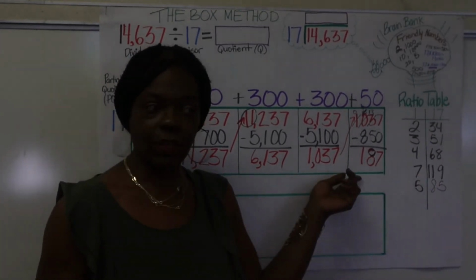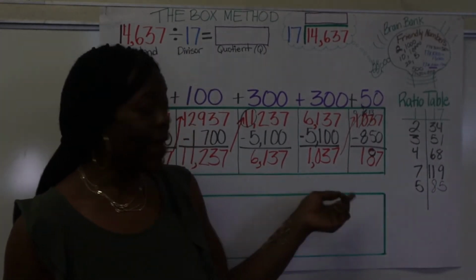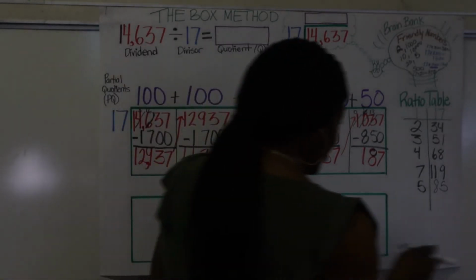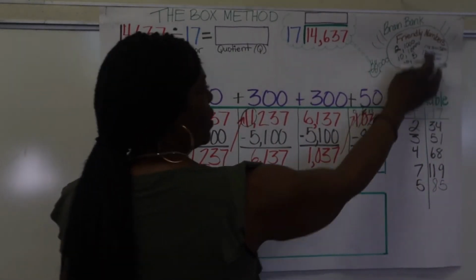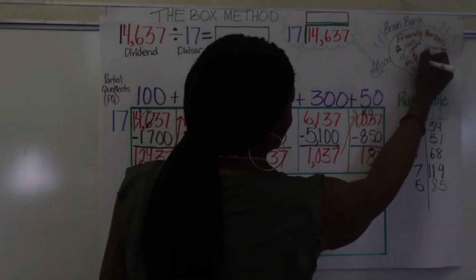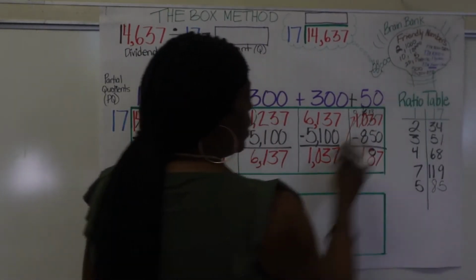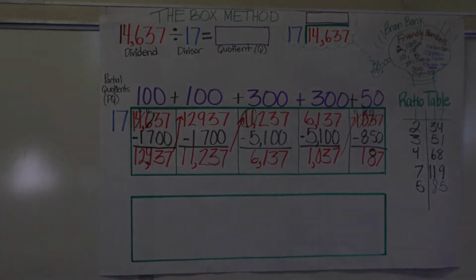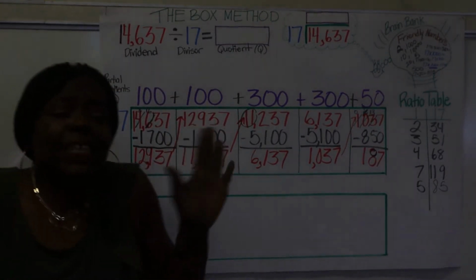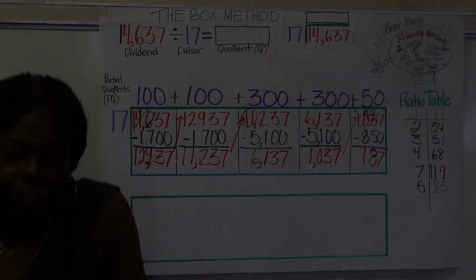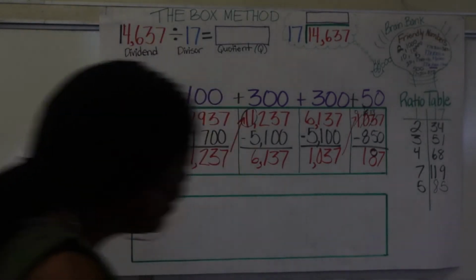Because that's even closer. By 10, because that would give us what? 170, right? We already have it. See how we have all this stuff already in our brain bank? Even though we didn't use 10 as our friendly number up here, that's 170. You can use 11? Exactly, but I'm going to stay with 10 because it's so friendly and I'm teaching about friendly numbers.